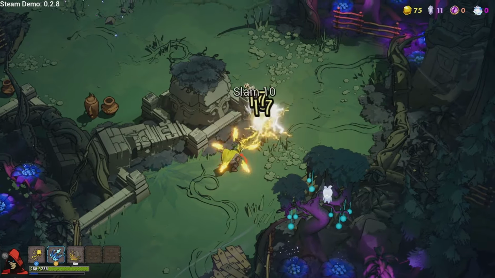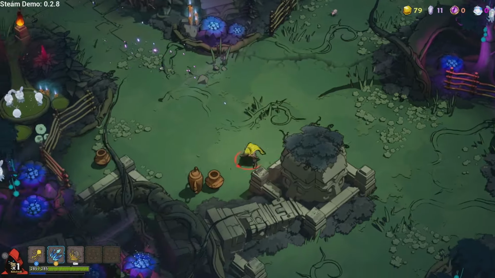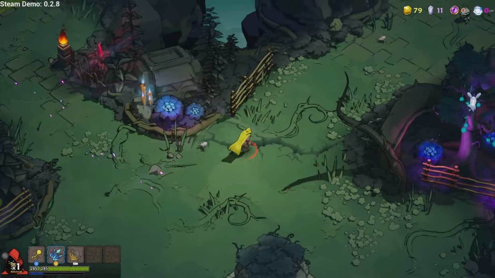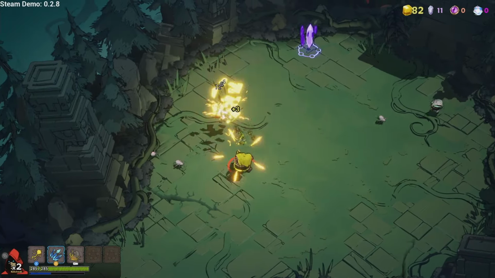So this is a new attack that I've unlocked. My basic attack. Kind of a nice little lightning ability. I never follow the path that you're supposed to. I always try and uncover everything in the map.